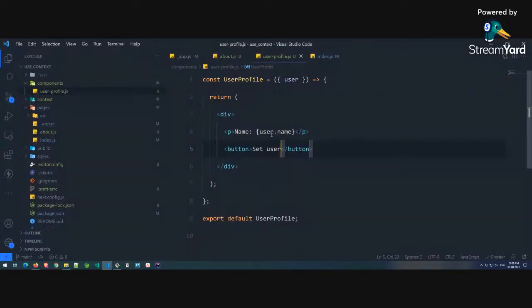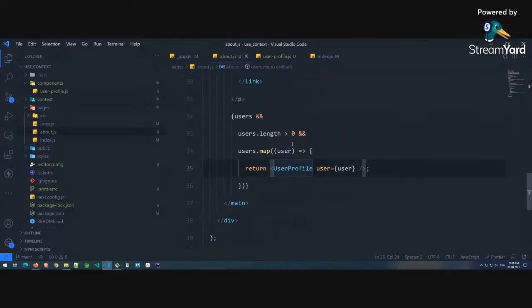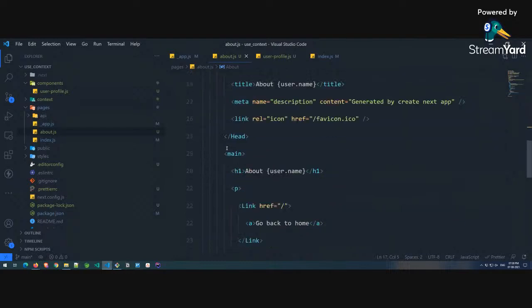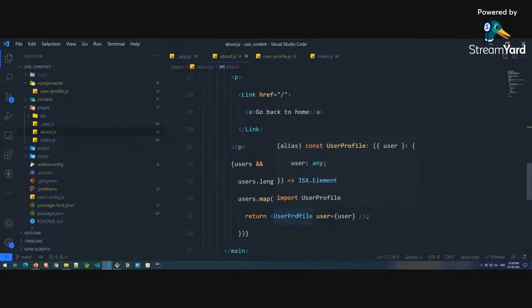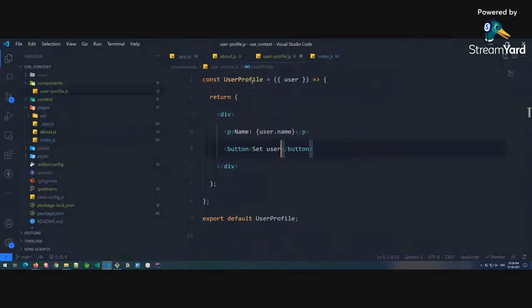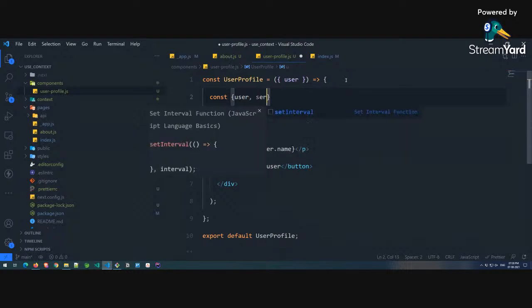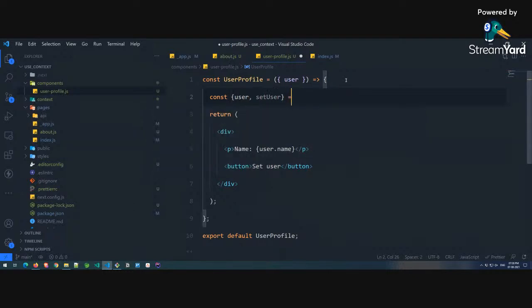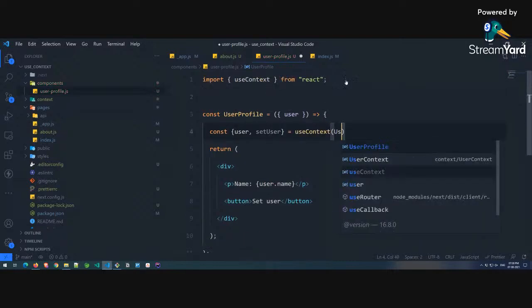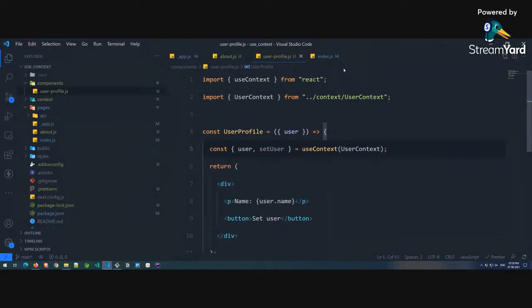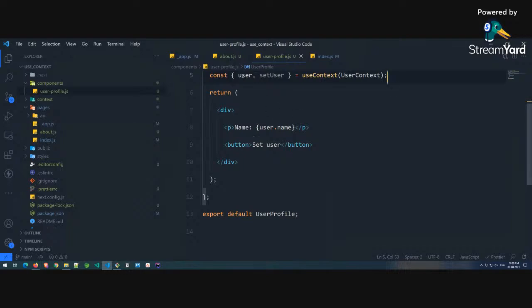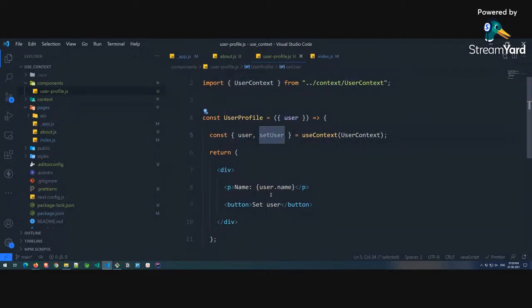So every tile now shows that button, and I wanted to click on this to set that user. Right now what will happen is, in a typical way, if you don't use context, what you will have to do is maybe pass a function from here to this particular component as a prop, and then it will work accordingly, right? But because we have that context in here, what we can easily do is, const user, set user equals use context, user context. Okay, I'll easily get this. So obviously, which means I get this function.